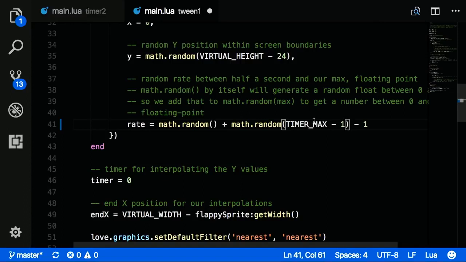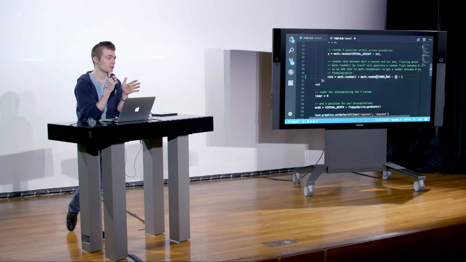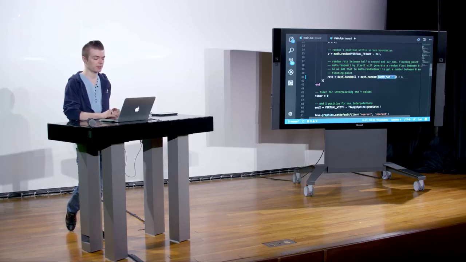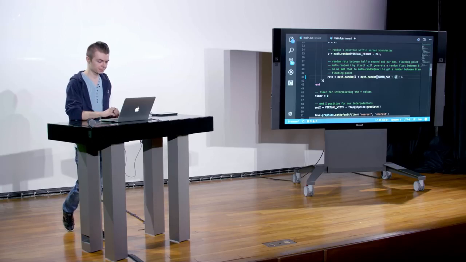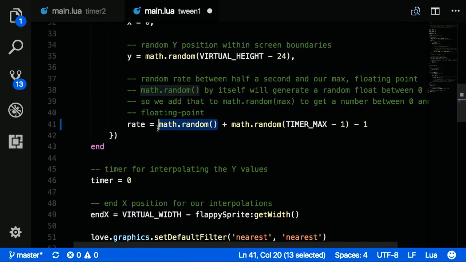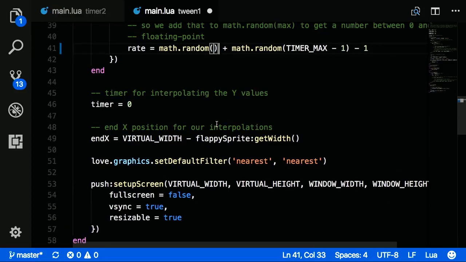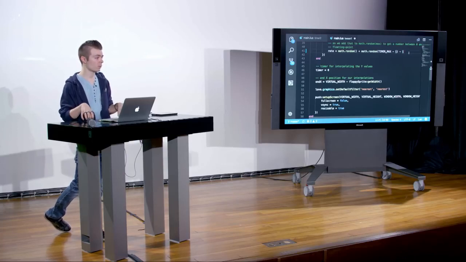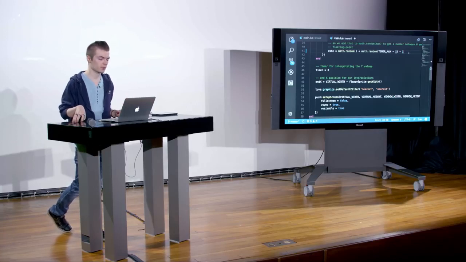No, because math.random, if you pass in a value, it'll always do from 1 to some value. Yeah, the question was, will math.random give you 0 if you pass in a value? And math.random, by default, gives you between 1 and something else. We do this to add the fractional part so that we can get fractional floats between some value. But if you wanted it to be between 0 and something else, you would just subtract 1 from the final result, because we know that we're always going to get from 1 to some value. If you subtract 1, you will never go below 0. It'll always be 0 to something else.